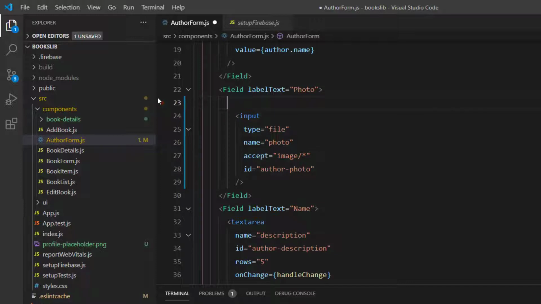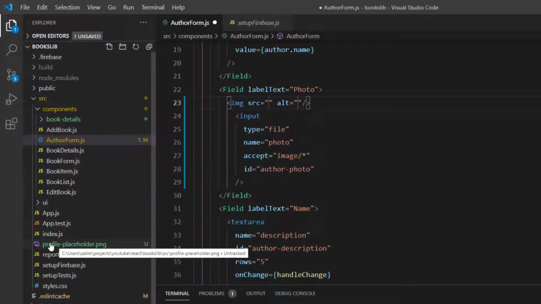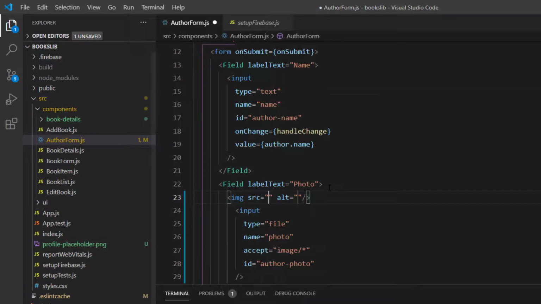Now I will add an img element. This will act as a placeholder. So once a user selects an image from his computer, it will be displayed here in the image tag. The default source for this file will be a placeholder image, which I have here. It's profile-placeholder.png. I grabbed it from the internet.